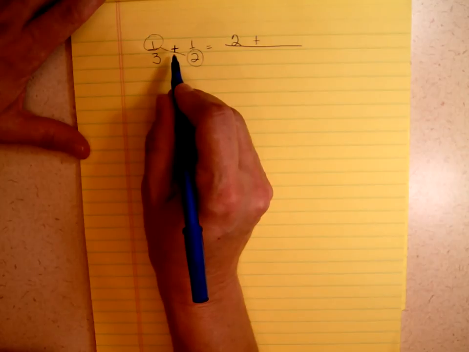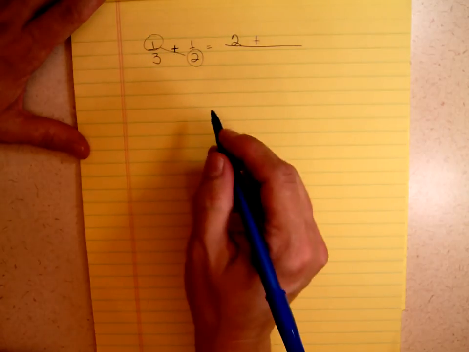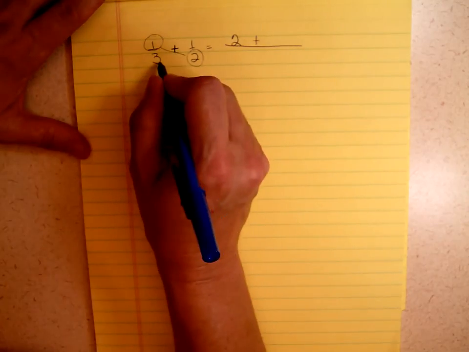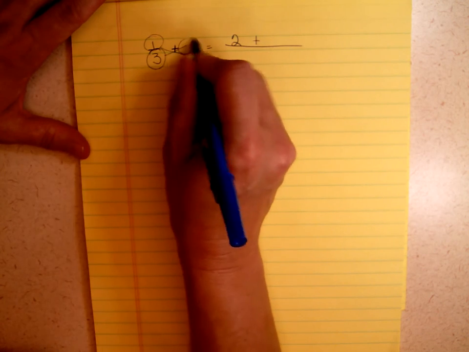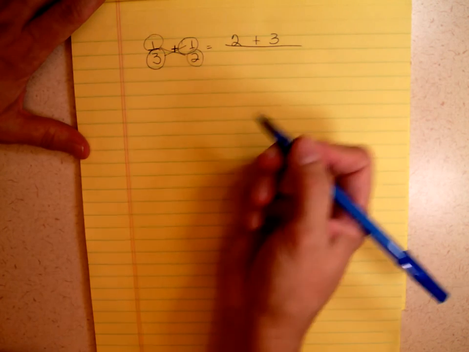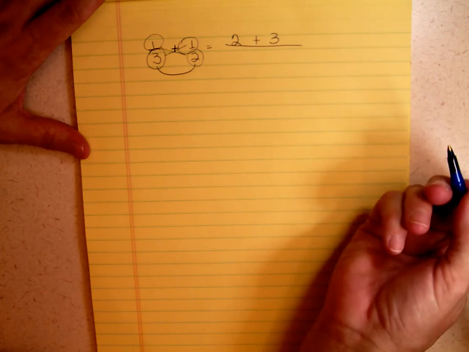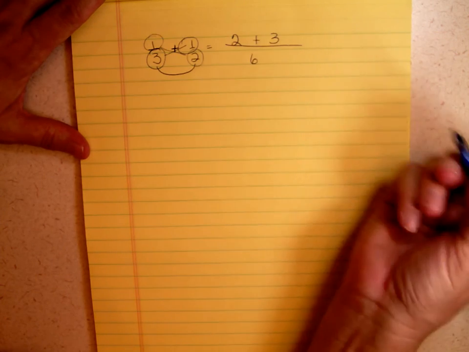But if it was a subtraction problem, all I would do is put a minus sign instead. I'm going to say 2 plus 3 times 1. 3 times 1 is 3, and all of that is divided by 2 times 3, which is 6.